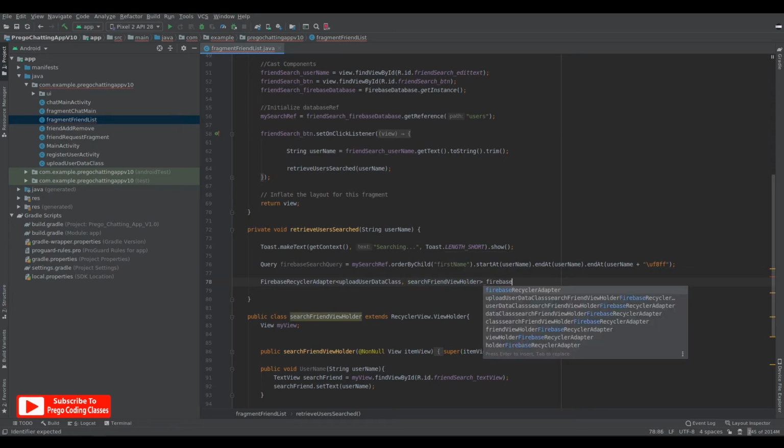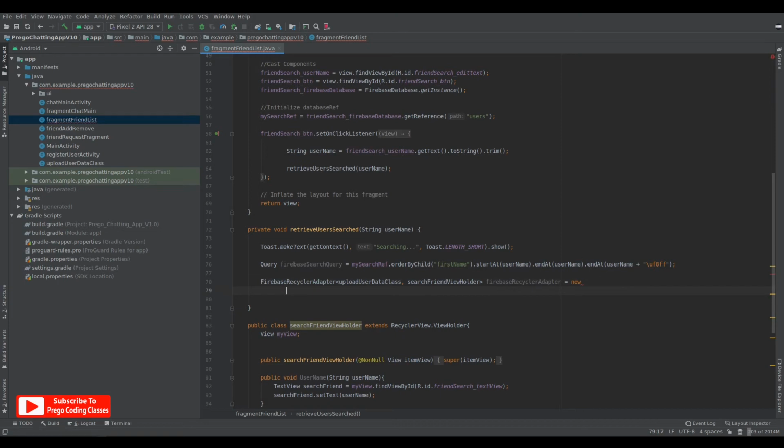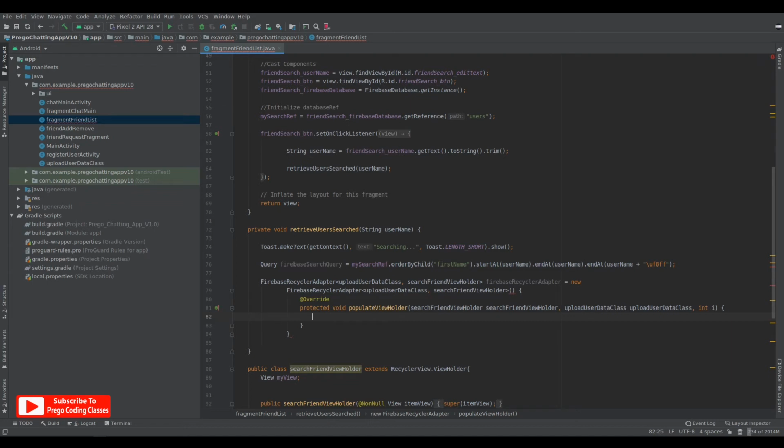So Firebase recycler adapter is equal to new, and just hit enter because it is getting too long. So the Populate view holder has been created, and now we'll go on coding the Populate view holder.